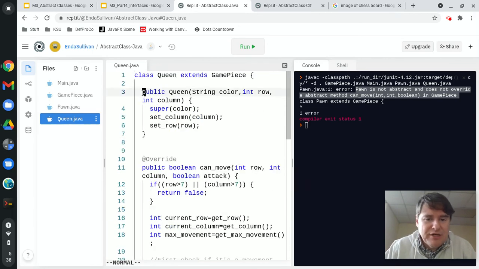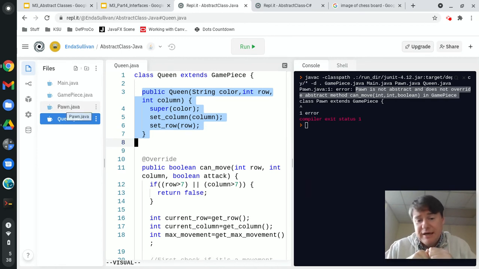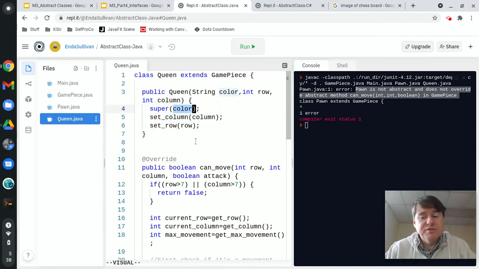The last thing I'll talk about in here is I do have a constructor for both pawn and queen. I didn't look at it in pawn or talk about it, but effectively it takes in its color, its row, and its column, which is where it's going to be located, and then it calls super color, which is calling the constructor in the abstract class, its parent, which one of those constructors that I have up there just takes in a color and sets it. And then I'm separately calling set column, which is a method in my abstract class, and set row, which is a method in my abstract class. Those are examples of concrete methods, as opposed to this one, which is an example of an abstract method in the parent.